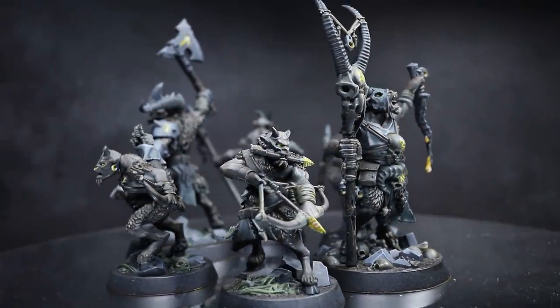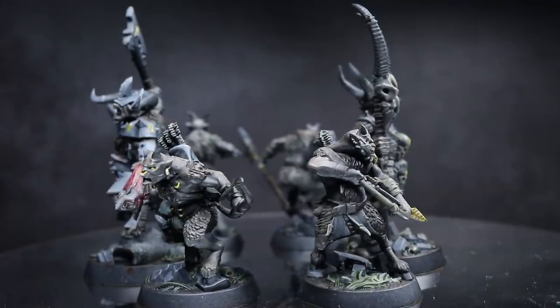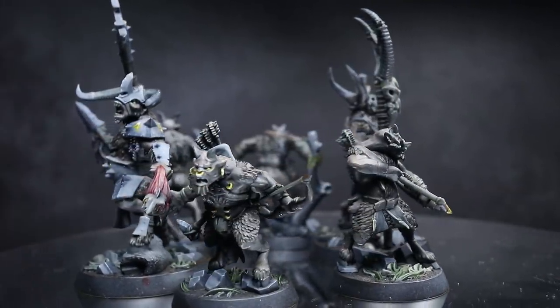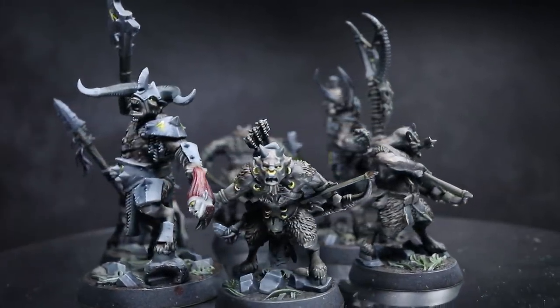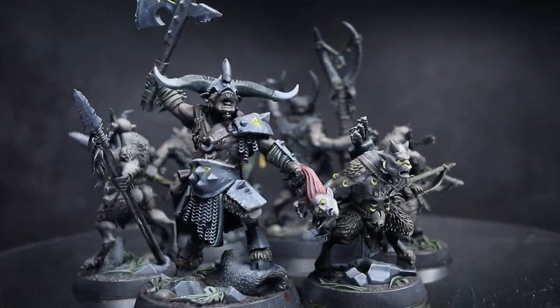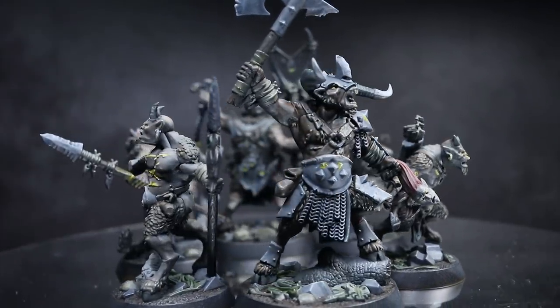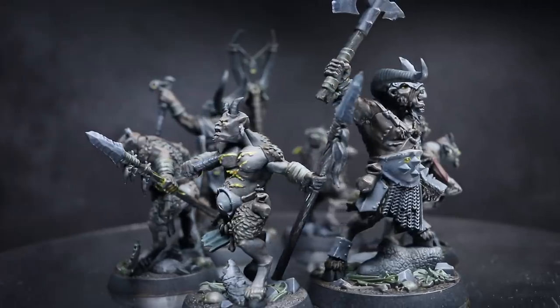After I published my Blood Effects tutorial, a few of you asked me how I painted the Blood Reaver that I featured in that video, so I'll be doing just that in this guide. I'll be applying this muted colour palette technique to Grashrax Ravagers from Warhammer's Beastgrave, and even though I use an airbrush for these particular models, I will also be showing you a brush alternative using a Stormcast Eternal.